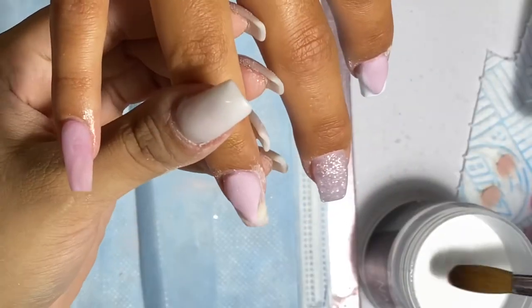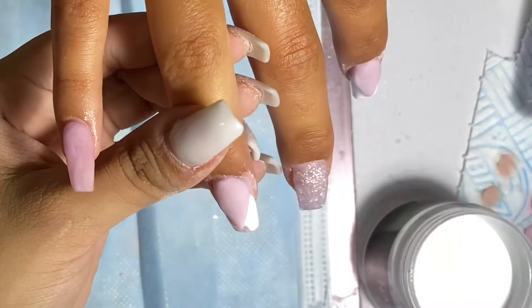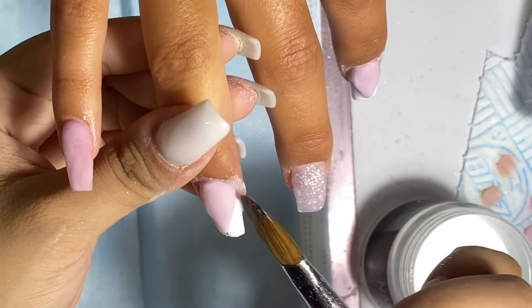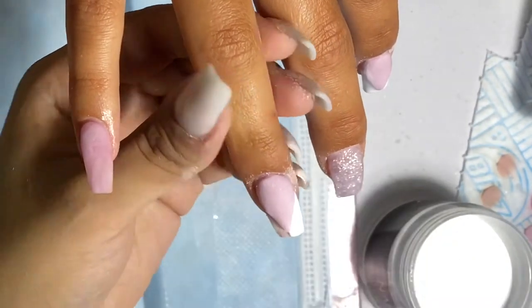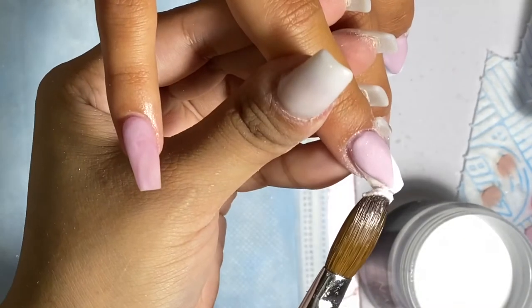It's like a milky white, but it glows purple. So yeah, definitely check that color out. I will leave it linked in my description, even though I've not used it, but it's a pretty color, so why not? But anyway, I'm going in with Blizzard White from Glitterplanet, and I'm just going to fill in the gaps of where that V line is.